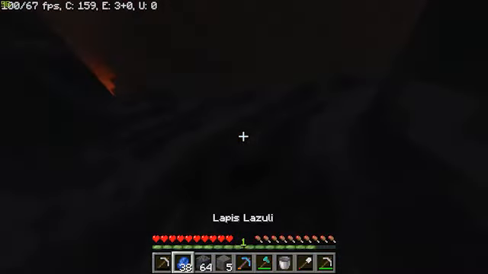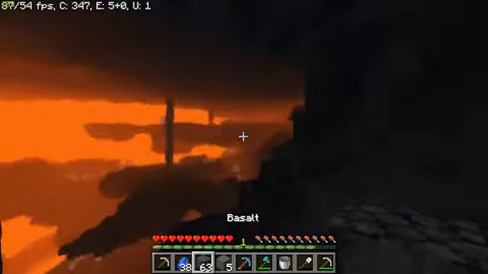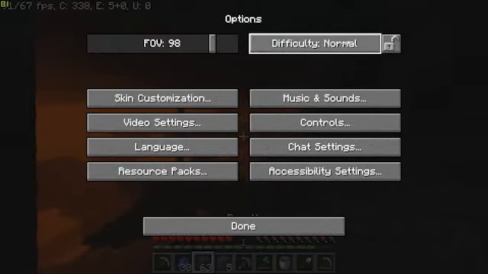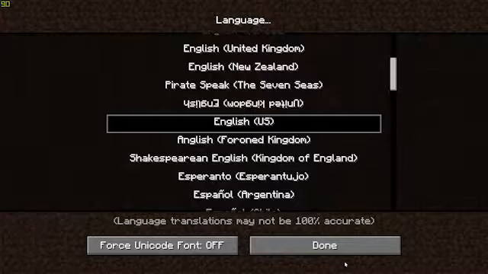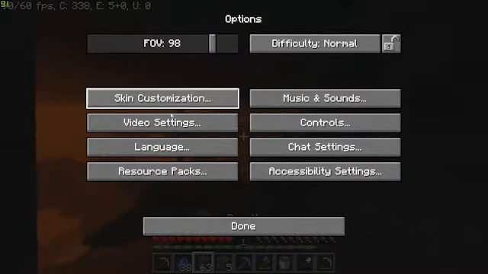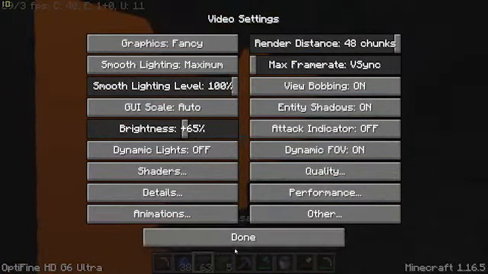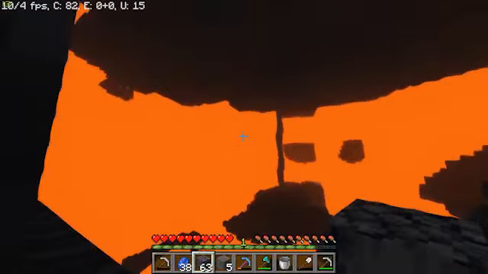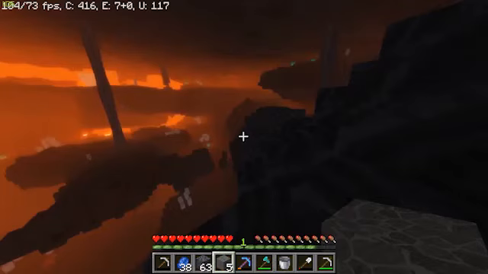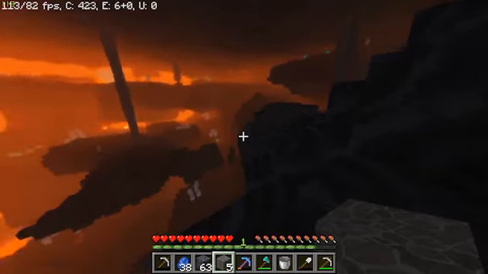Okay, actually I'm gonna do something crazy. I'm gonna put my render distance up. Oh yeah, I want to put my difficulty on normal because I just put it on hard before. Let's see how many chunks we're seeing. 48. Let's see if we can find anything. The only thing we need is protection.